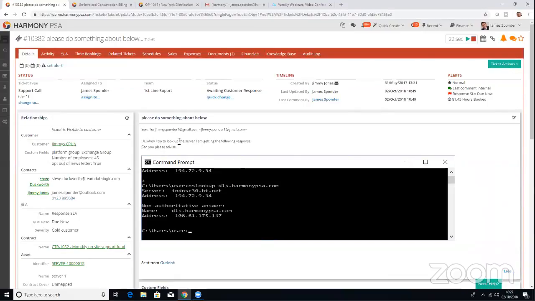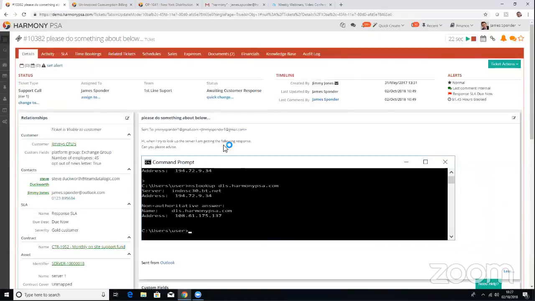So Harmony read my mailbox. This was an email that came in from a customer with a screenshot on there, which you can see is nice and clear. It's not converting things to text or saving images as attachments or anything like that. Nice and clear, so I can see straight away what's the problem. Right, it's this. The problem is nonsense, by the way, in case you're trying to figure it out. I just copied and pasted an image on there. But you can see nice and easily what's going on straight away.